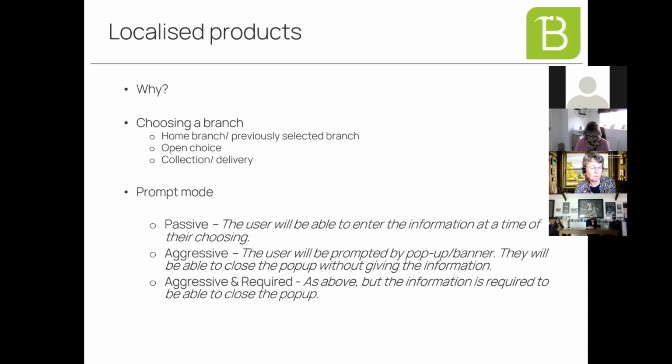There are three prompt modes that are relevant to this. You can have a passive one whereby the user will be able to enter the information at a time of their choosing. So it's very discreet, it's not in their face. Or you can be aggressive with it, and the user will be prompted by a pop-up or a banner, and they'll be able to close the pop-up without giving the information. Or it can be aggressive and required, so it's as above, but the information is required in order to close the pop-up. It depends on what type of prompt mode you want to use on your website.